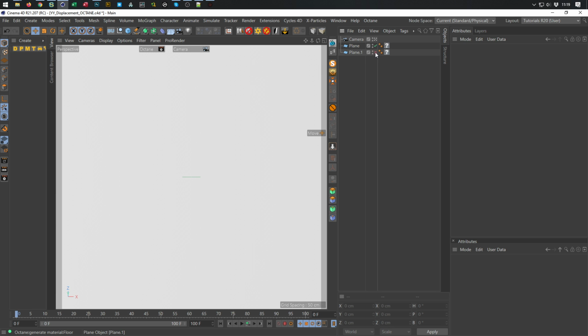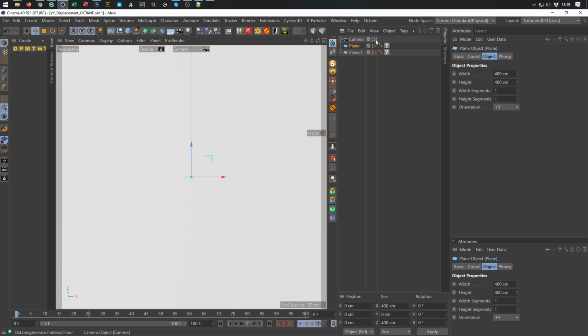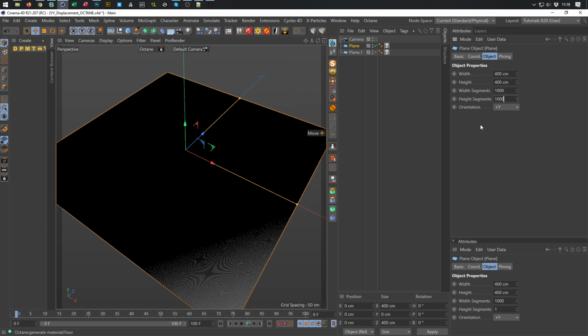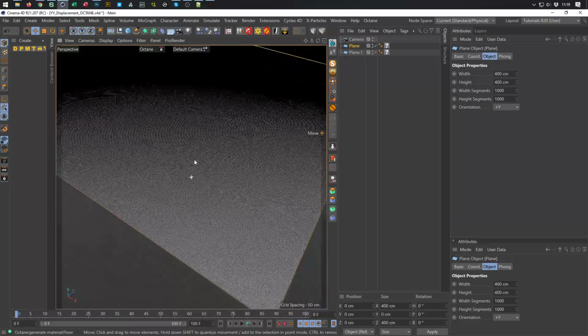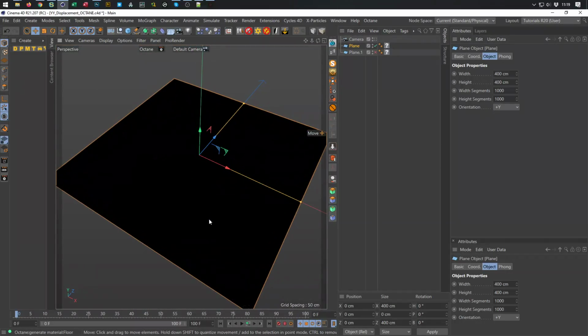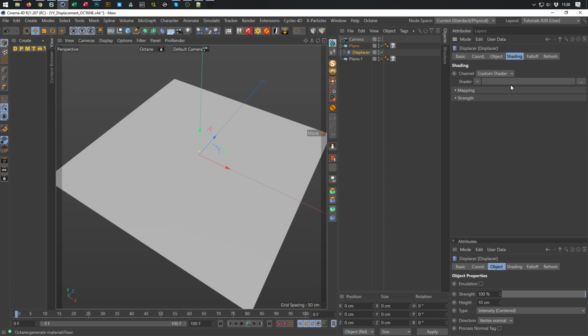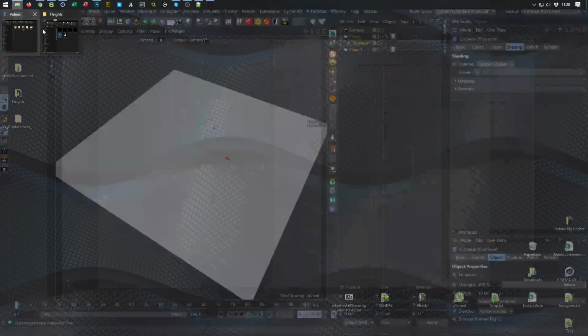First, what we need, of course, is a very high dense mesh here. So let's go to 1000 by 1000. This is very high dense, definitely. And we could try this with the displacer, but with the displacer we have one problem: we cannot subdivide the displacement, so we have no subpolygon displacement. But maybe it's enough when we do it with the displacer, so we see the things. So N-A to hide the thing. Let's try it if it's possible with the displacer. And in the shading we put in our final height here.